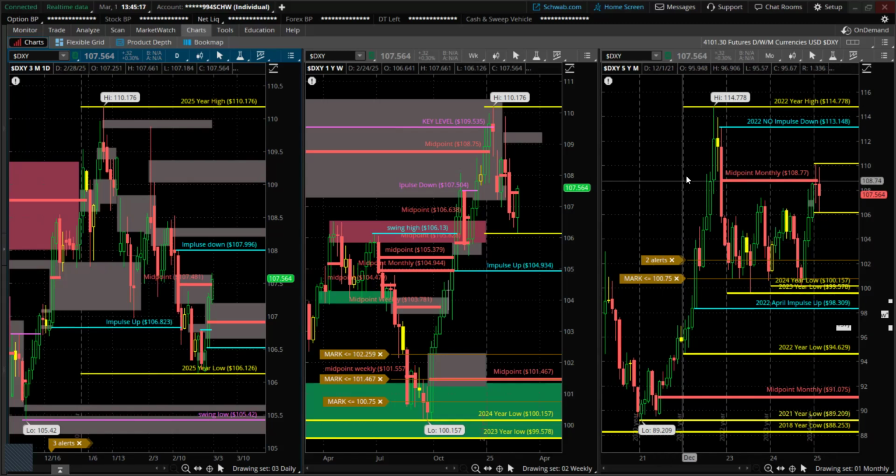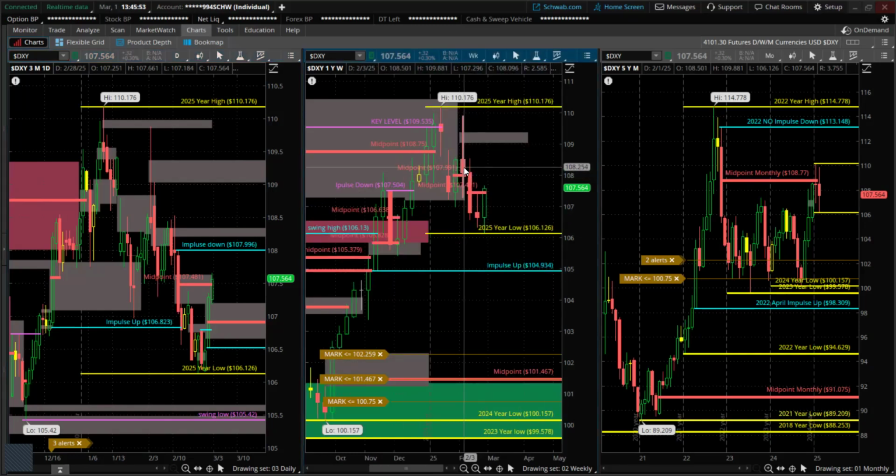US dollar index is comprised of several currencies. To the chart in the middle, closed green last week, lower low, which made the new low for the year, and then we closed above the high of last week. That trend is not a full trend reversal because it hasn't made the higher low yet. On the upside, some places we may be able to test. Maybe this big red candle, huge wick, maybe we'll test that.